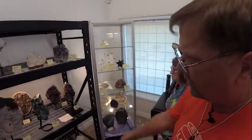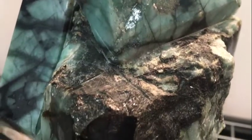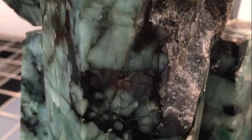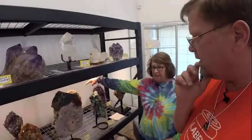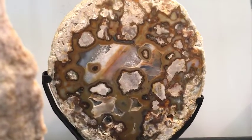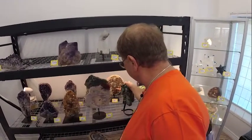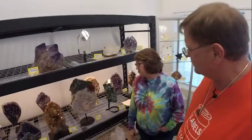I'm going to call out 1 or 2. This is an emerald from Colombia. Okay? And they have removed most of the matrix so that you could see mostly the natural emerald. Okay? And you can see we have agates and we have different things on here as well. And there's a cookie. Yeah, there's an agate cookie. I call this the agate cookie. This is from Brazil. It's an agate slice. And I just think it looks like a cookie. And it has a lot of vugs or little caves in it with druzy quartz. It's really cool. It's an oatmeal caramel chip cookie. That's what it is. If you like cookies, I got your piece.